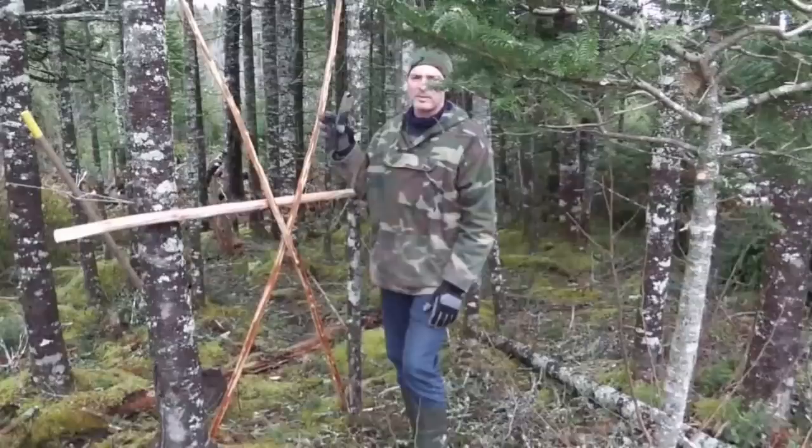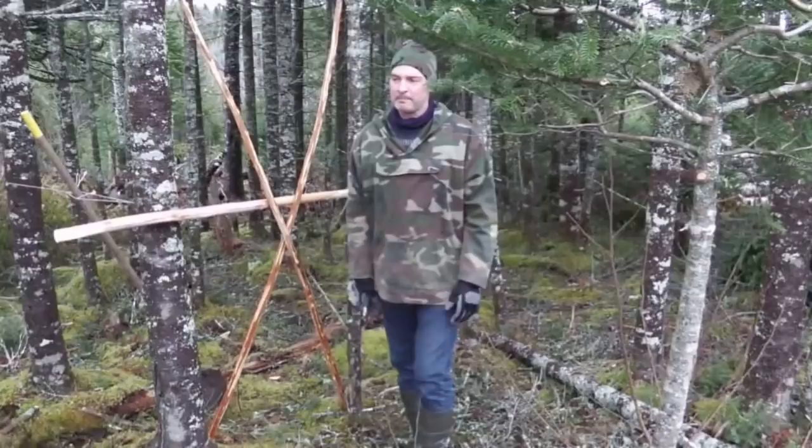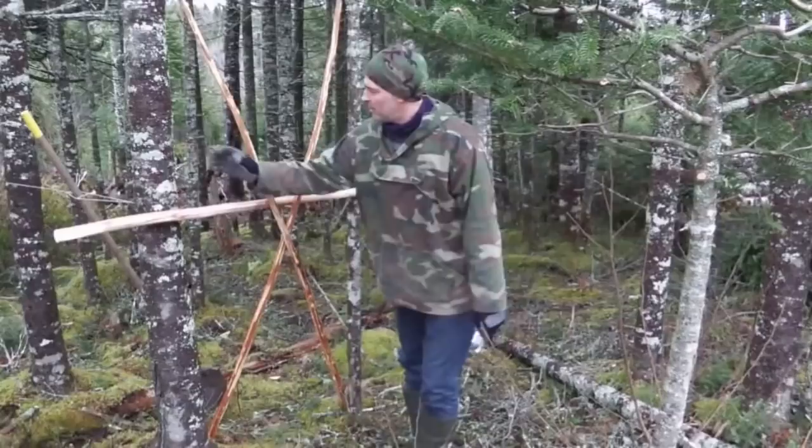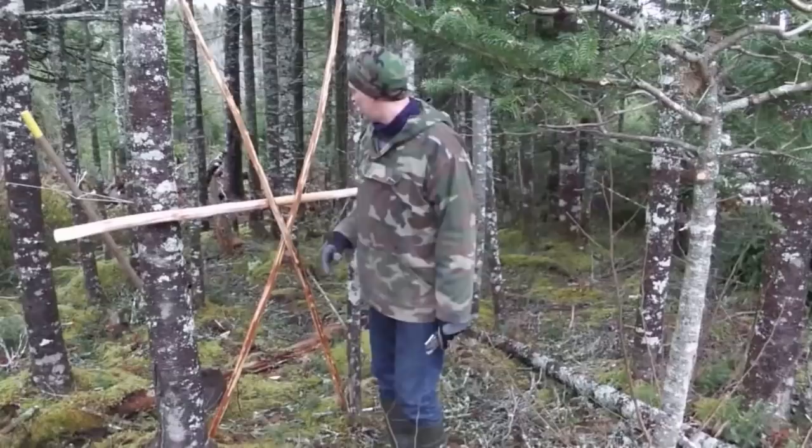Okay, so I've got an improvised vise set up here. There's probably a couple dozen ways to do this. This is not the only way. Probably isn't even the best way. It's just what I figured out on the fly. There's probably more elegant ways to pull this off. So you've got two trees that are near one another, and one of those trees is a big, heavy, solid tree. The other one doesn't matter so much. It's good if they're both big, heavy, solid trees.